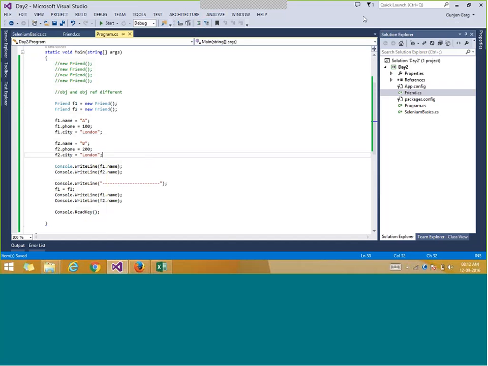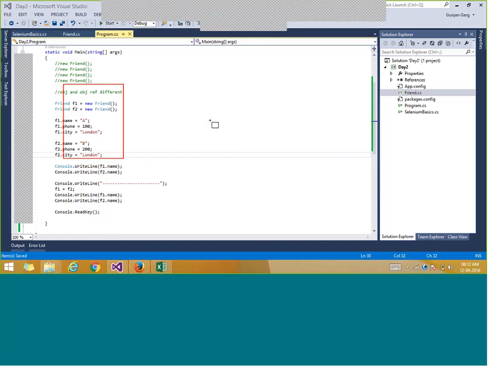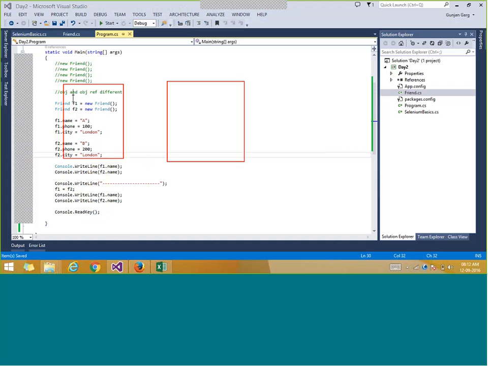Okay, so what will happen inside the memory? Inside the memory, we have two objects. Inside the first object, we have the name and the phone number. And similarly, in the second object also, we have the name and the phone number. Earlier we had these two properties, and now we have declared one more property of the friend class, that is the city variable. So the city variable would also be there in both the objects of the friend class. This variable would also be there in every object that you will be creating in your class file, which would be equated to London. In both the objects, the city variable is equated to London.